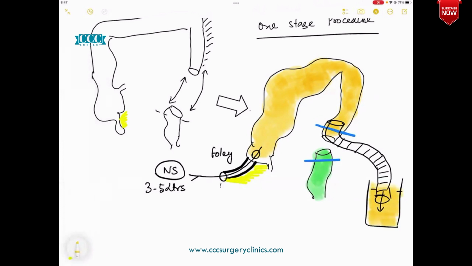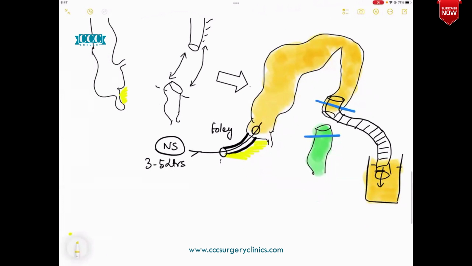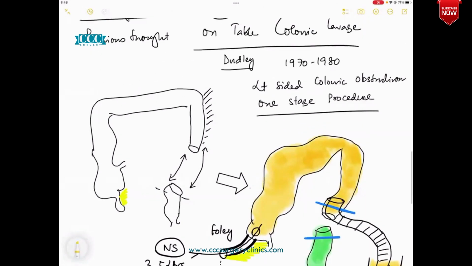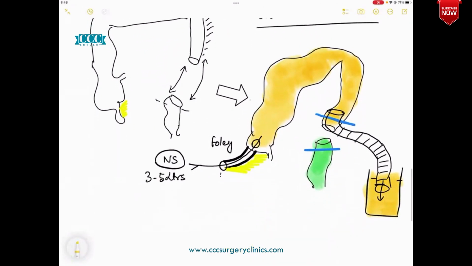Believe me, everyone in the OT is screaming at you, particularly the theater nurses, because our limiting factor sometimes became how many buckets we had in the theater. So it appeared to be a very cumbersome procedure, but at the end of 5 to 6 liters of normal saline, the colon was technically said to be cleansed, and then we could do an anastomosis. But the only problem was that later studies have proved that it is not essential to do this.